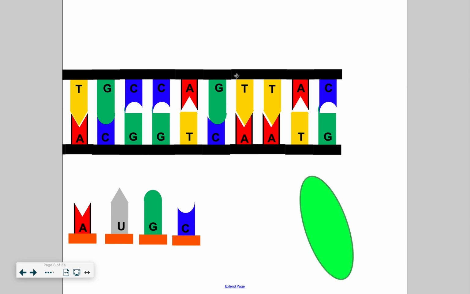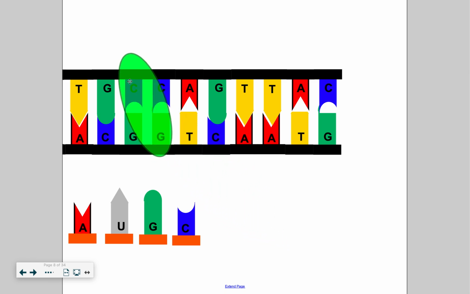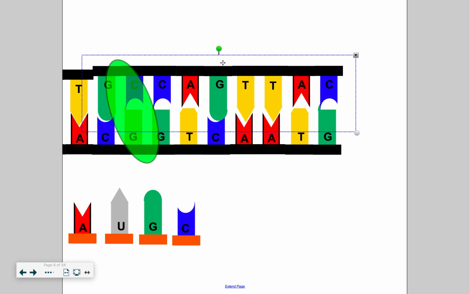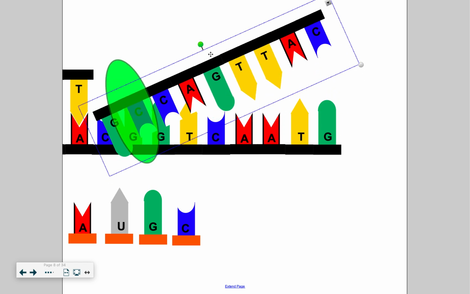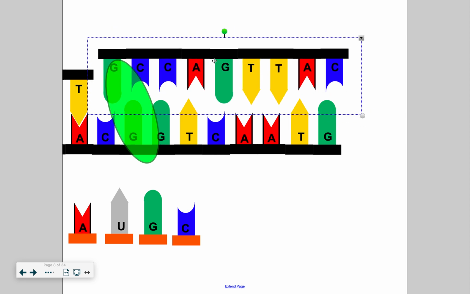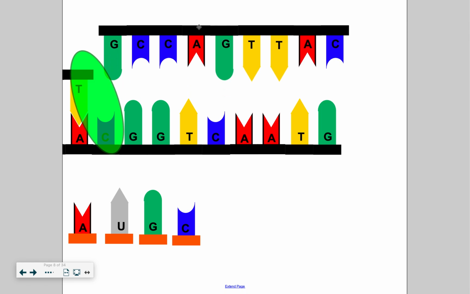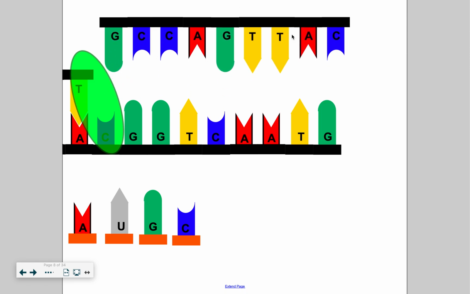So let's model this, right? So the first step is that RNA polymerase is going to latch on, and the DNA is going to form like a little bubble so it can split. Okay, so I know this is kind of drastic, so maybe I'll just angle it a little bit. Nope, I don't want to do that. None of my nucleotides are angled. But let's just say, here's RNA polymerase, okay? Latches on and the DNA unwinds. Well, technically it would form a little bubble, but it unwinds, okay?